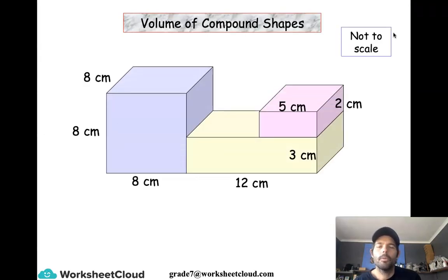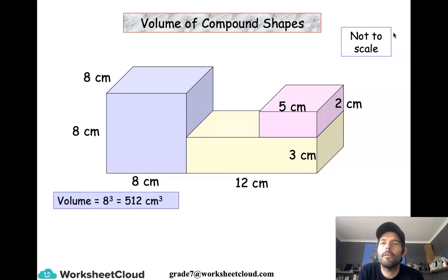The next step that we go on to is volume of compound shapes. So very similar to the area and perimeter of compound shapes. When we worked out the area of a compound shape, we split the shape up into different rectangles or squares, and then we added those totals together. So again, I'm going to ask you to go and try and work this out, and then press play to see how you get on.